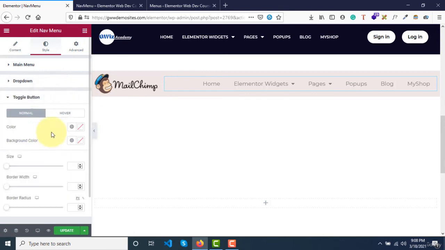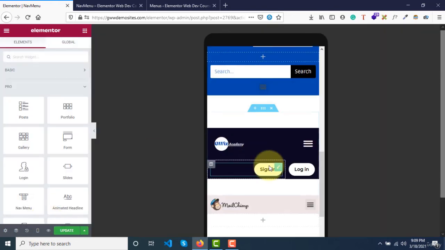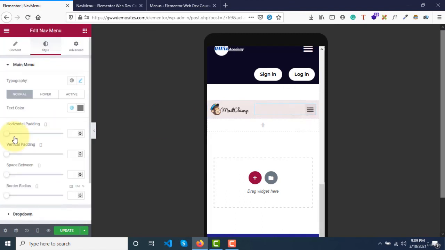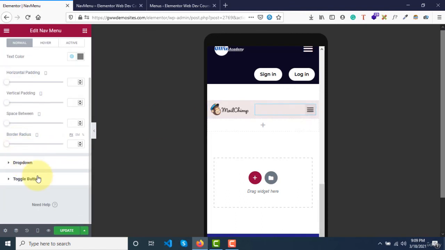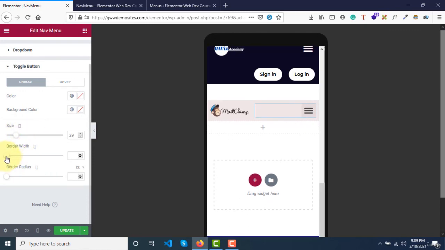For this toggle button, the first thing is that you need to see it. For that we need to enable the mobile option, and then you have this button. If you select this widget and go to toggle button, here you can increase the size of this toggle, decrease its size, and set the border width if you want some border, and add some border radius as well.